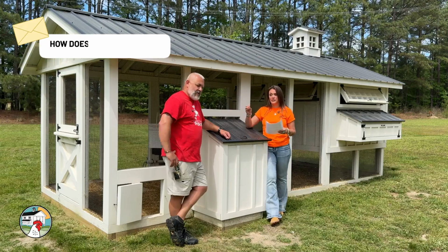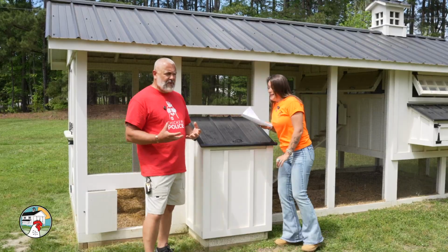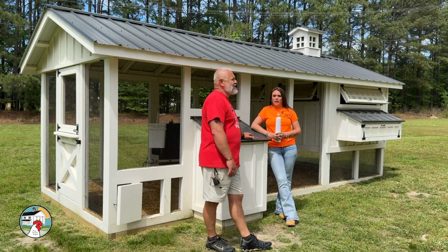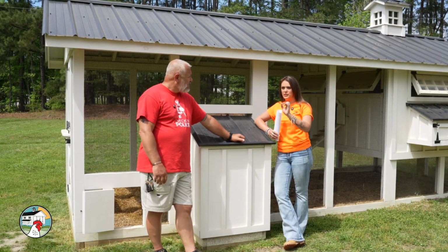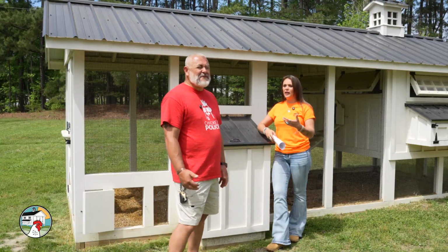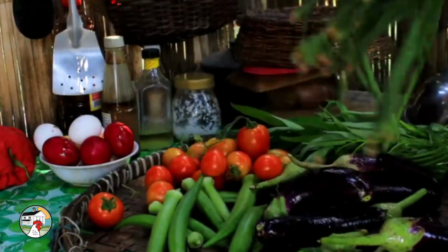Rhonda asks, how does it stay fresh? There's nothing fresh about this food if you really think about it. It has actually been dried so that it has a long shelf life. Do chickens care about fresh food? You don't want mold, because that will actually kill the chickens. When I think of chicken feed out of a bag, fresh is probably the opposite of what comes to my mind. It's dried, it's processed into a pellet, it's corn, it's grain, it's meal. There's nothing fresh about it. When I think of fresh, I like crisp vegetables, leafy greens, something cold and crispy from the fridge or the field.